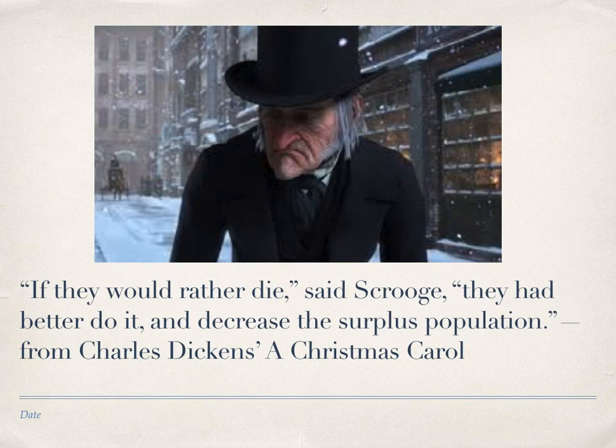You may remember the character Scrooge from Charles Dickens' A Christmas Carol. Scrooge is a great example of this Malthusian philosophy. Scrooge believed that overpopulation is a critical issue and that having too many people will cause war and starvation, poverty, and environmental degradation. Therefore, it was beneficial to decrease the surplus population. In this worldview, population is to be closely monitored and controlled.